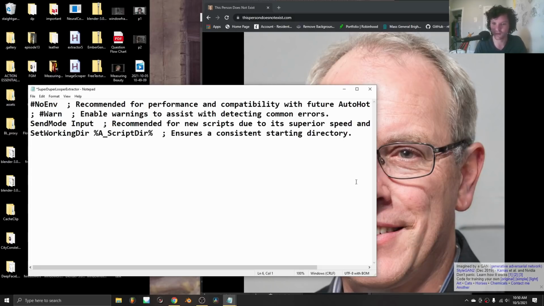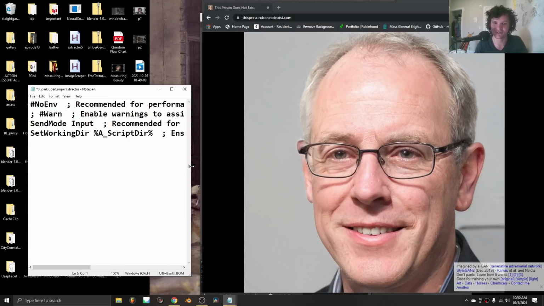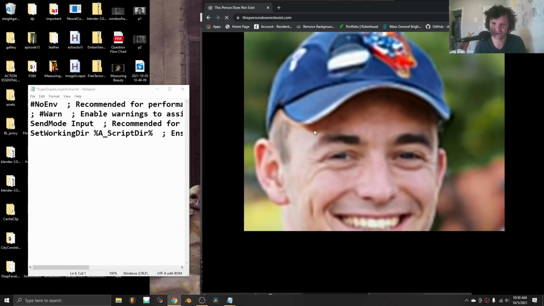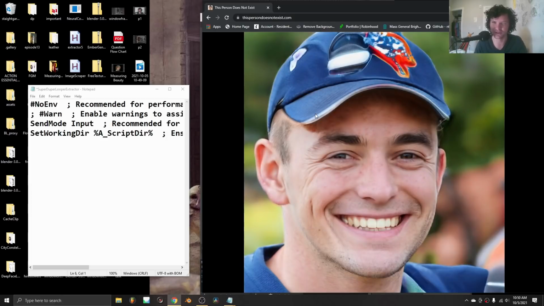So before we write any code, let's break down this task so we know what we're doing, and then just write the lines. So in this case, again, we're trying to extract images, which, long story short, boils down to hitting the F5 key or hitting refresh, so that a new image loads. So we need to refresh.